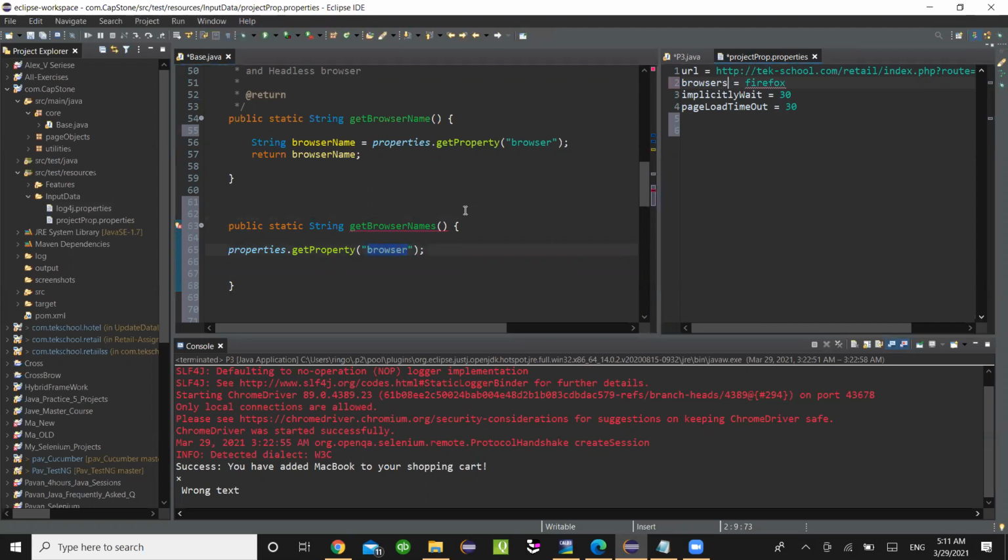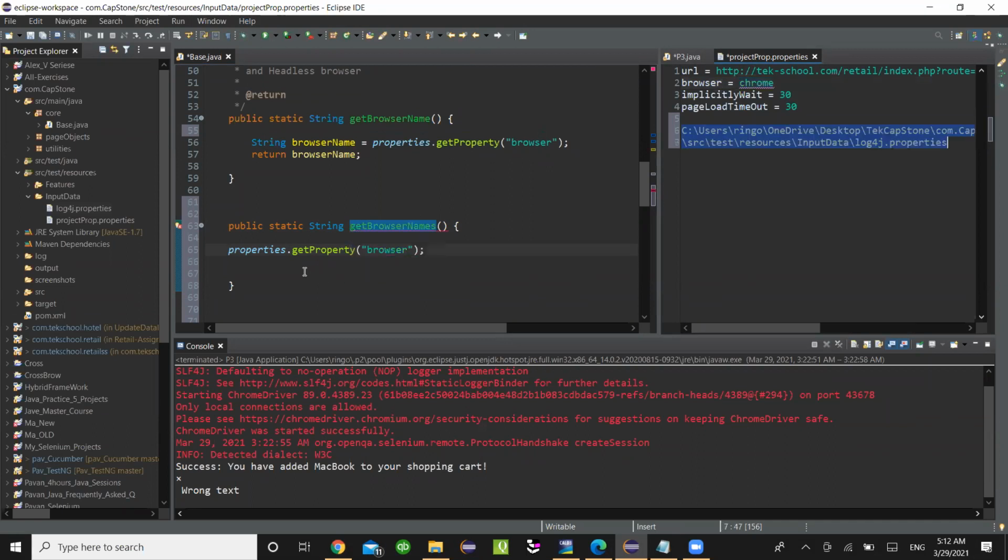If you add S here, then you would need to add one S here. So learn this. property.getProperty gives you the value of any key you have inside the property file. These are all value 1, value 2, value 3, value 4. So you provide the key inside your get property file, and then whenever you call this method, this browser will be popped up, because you've got the key here. What is inside this browser as a value? There is a name, so that will be popped up.